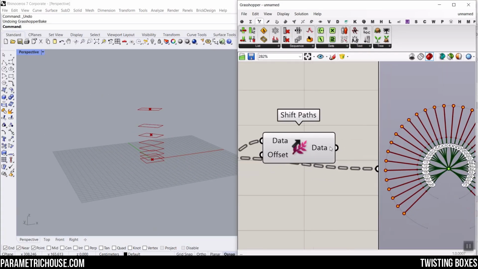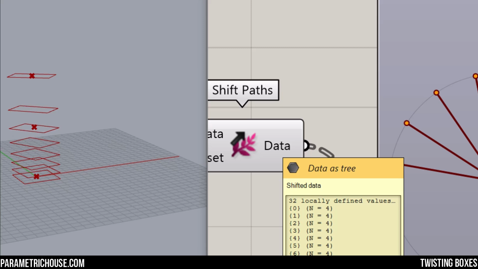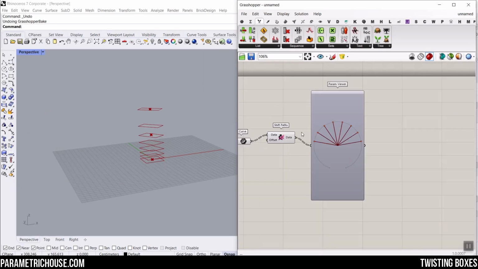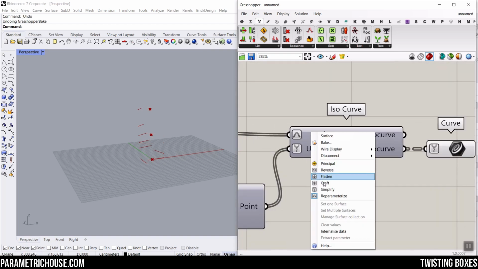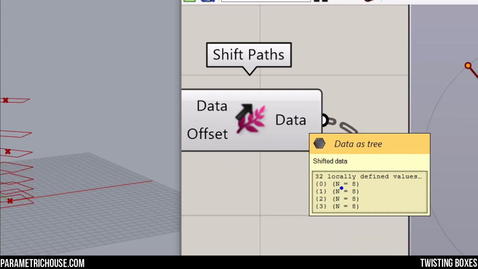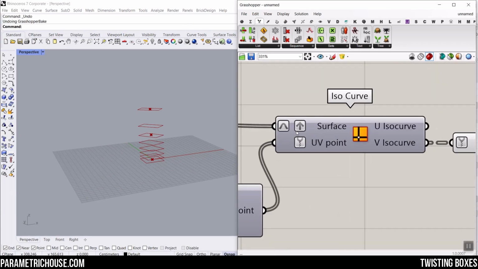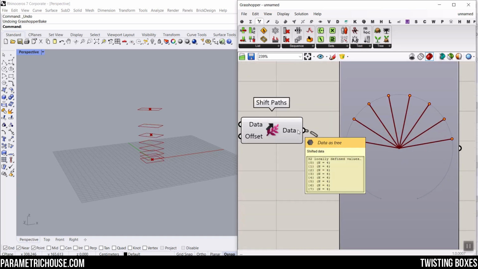Now you can see that we have simply 8 groups of 4. Based on which one you grafted here, you can have 4 groups of 8, or you can have 8 groups of 4. But we need the 8 groups of 4.